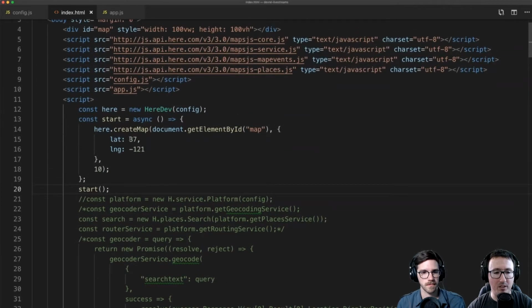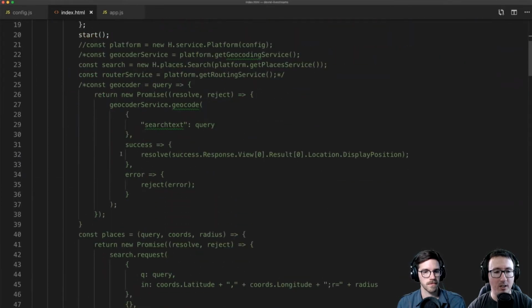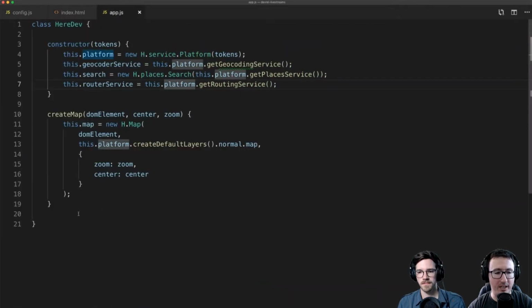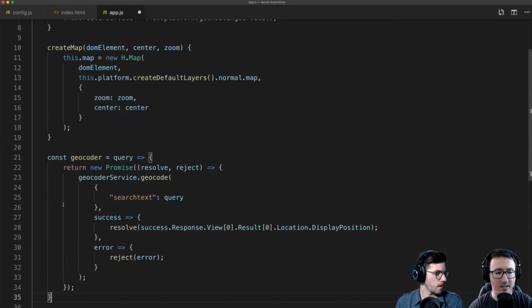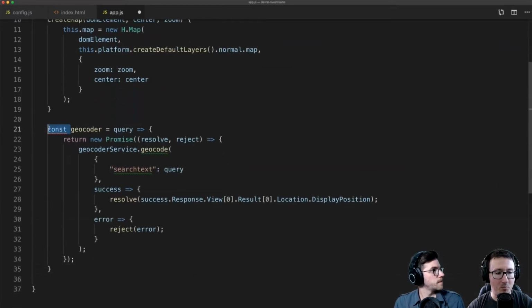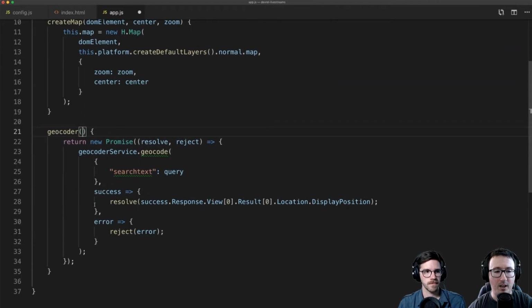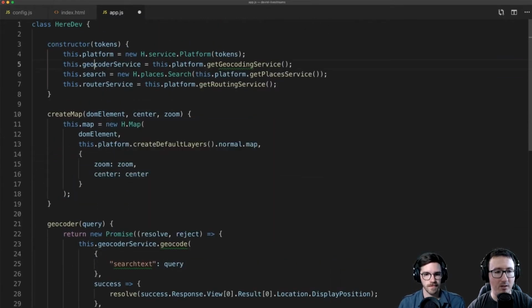Now maybe because we don't want to use these coordinates, we can copy our geocoder function over and create a function out of it. So we can go to app.js and paste this in. Let's make it more class appropriate here. I'm not sure if you can use the expressions the way I have them, so I'm just going to keep a trend here. For the geocoder, we're probably going to pass in a query. So query is right here, which is good. Geocoder service needs a this because we're using the member form of it.